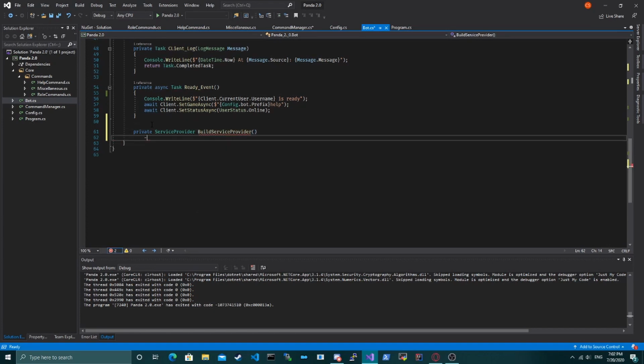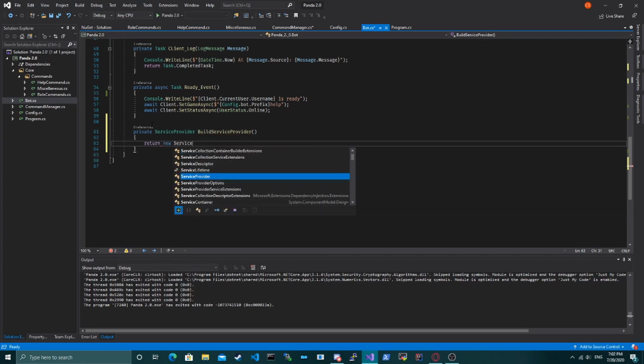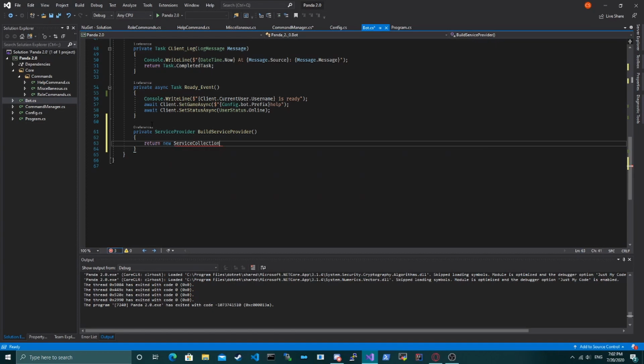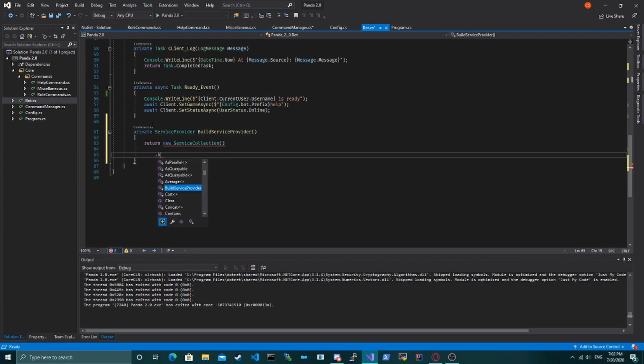Okay, and then we do return a new, oops, can I not do that? Nope, apparently I can't. So I need to put that in there, return a new ServiceCollection, because it is a collection of dependencies, so we need this. Okay, then we need to do BuildServiceProvider.